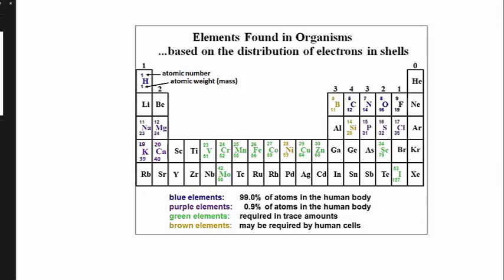The blue ones are the most abundant, but all of the others, except possibly the brown ones, are also important. Some, like phosphorus, sulfur, chlorine, zinc, magnesium and manganese, although present in only trace amounts, are in fact crucial to life.